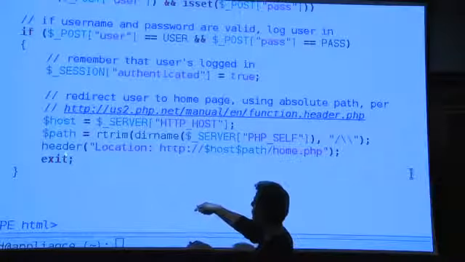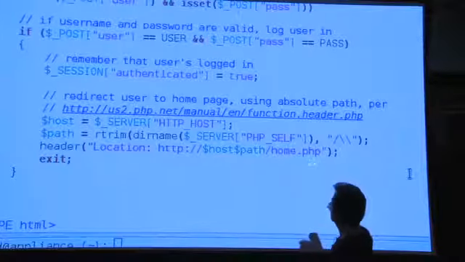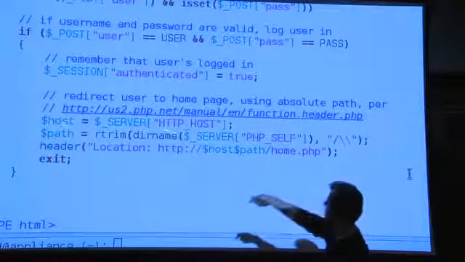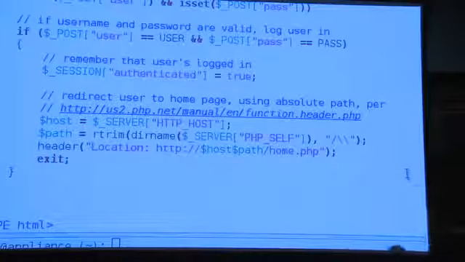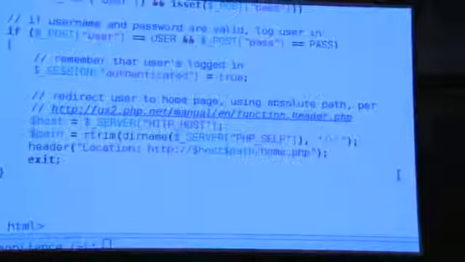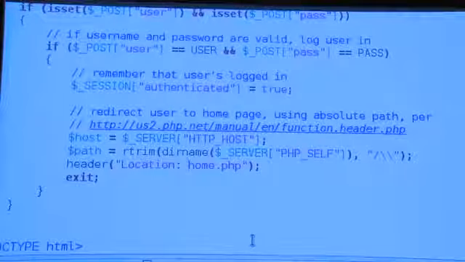And the real interesting part is this last one: header, location, colon, HTTP, host, path, home.php. Now where did path come from? The previous line. Host came from the previous line, and home.php is hard-coded because that's where I want to send the user. Now, as an aside, you will often see this in PHP code, just redirect to the file, and it does usually work. And my God, that line is so much simpler than the story we just told with all this other code. This is not technically correct. Technically, when you send location headers, they should be full URLs, not relative URLs. So the reason for jumping through these hoops and borrowing this code from the manual is just to make sure that all browsers are happy by the location line that you're sending.